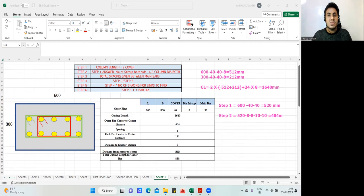Whatever answer you got now, 484, is nothing but the center to center spacing. And this is one of the important steps in doing the BBS. I got the answer from the center of this rebar to the center of this rebar. Now, if I divide this answer by the spacing, I'll get the distance from this rebar inside to this rebar inside. So I should divide 484 by the number of spacings.